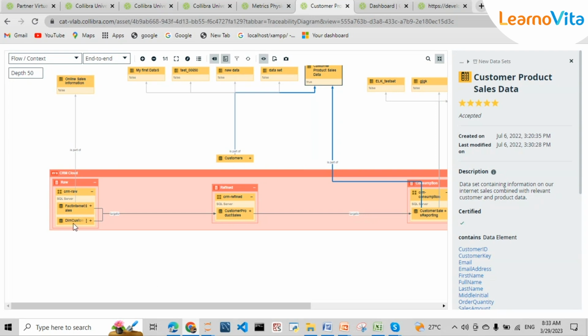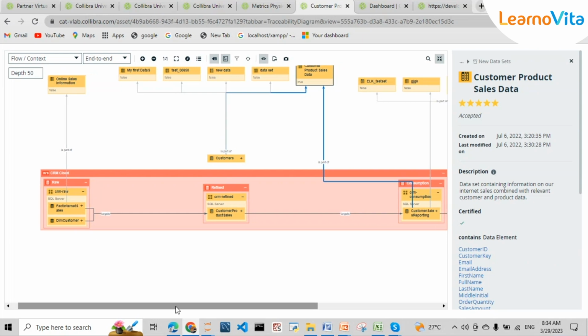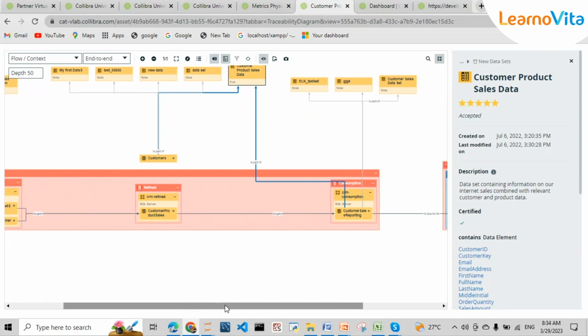and also the fact internet sales table is a part of this online sales information data set. So logically, if I want to get to know what the online sales information related to this is, I can search something like online in the global search, and I will be shown all the things related to online in their names. I can see there's a data set related to all online sales information. While clicking that, I can see this online information is stored in this database raw, and in this table it is containing this online information. Likewise, whatever is there physically, I can logically see what the data provides and what the data means.